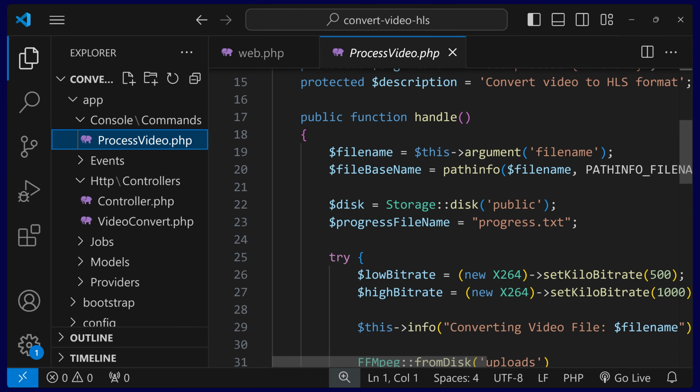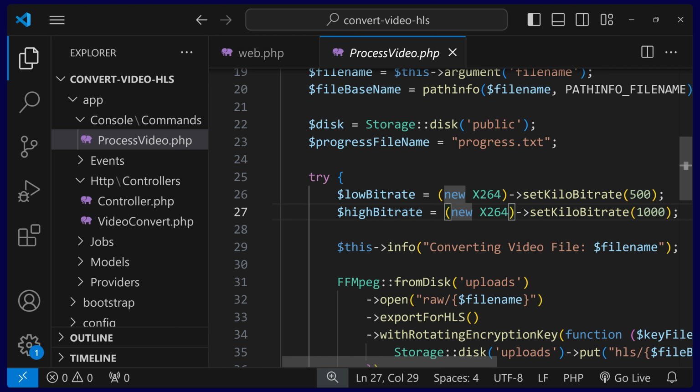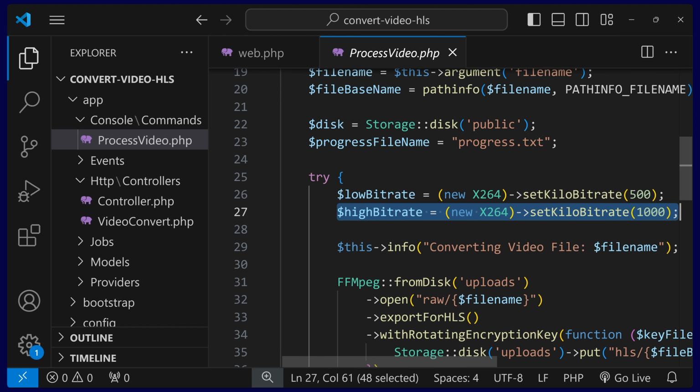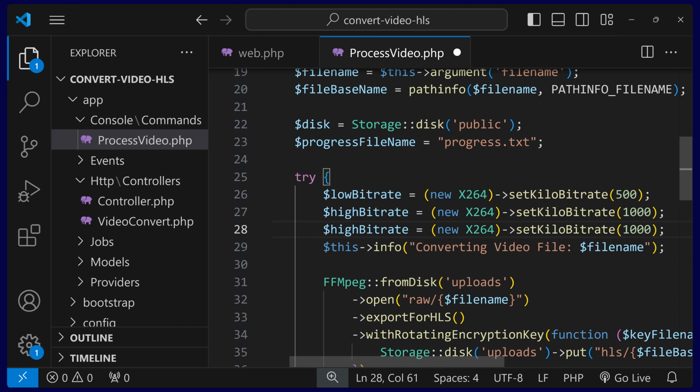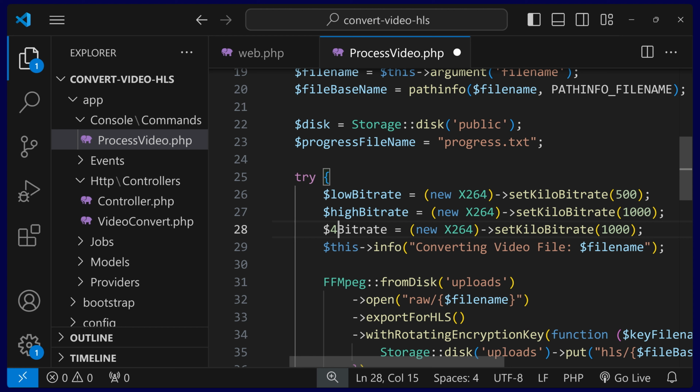Here you can see this option. By default, we have set only 2 options here. And if you want to add a 4K option, you can simply copy this line, paste it here, and change this to some other name. You can set it to 4K or something, that doesn't matter. You cannot add a 4 there, so you can set it like super bitrate or something. You can set any name for your 4K, and you can add that here.